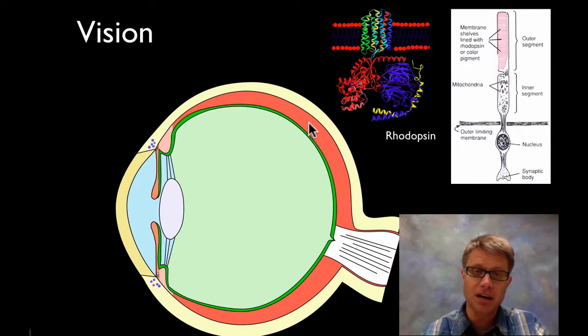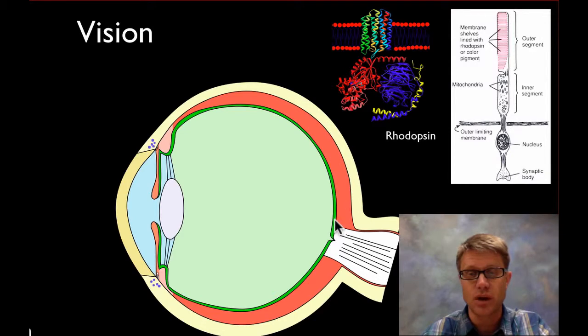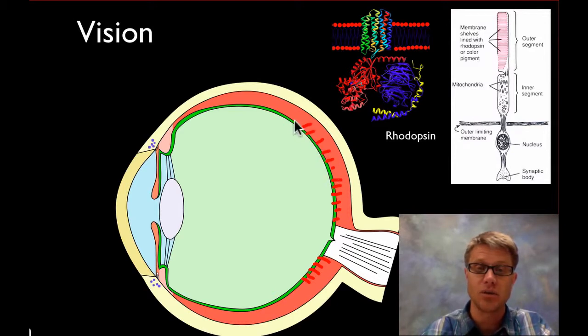Well, basically on the back of our eye, you learn this as a kid, we have rods and cones. And so rods and cones are going to be found here. Cones will be closer to the middle because cones are good at sensing. We have what is called the fovea, where there's this area where we have lots of cones, we can sense lots of color. And then as we move farther out, we're going to have rods, which are going to sense low light conditions, but they're going to be in black and white.